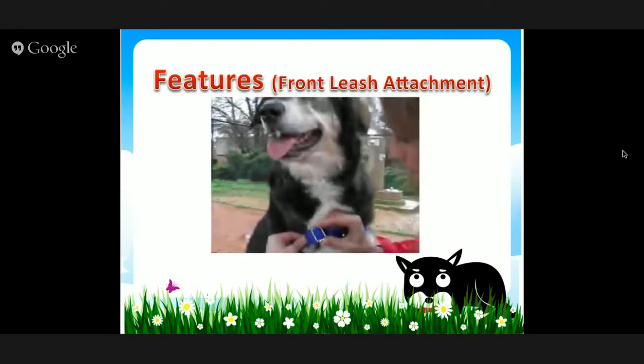The chest loop helps to keep the harness from moving while the dog is walking, and the shoulder and belly buckles keep the harness secure at all times. Each one of these features presents you with the perfect harness for walking your dog safely and with the greatest of ease, while truly being offered at affordable prices. The PetSafe Easy Walk Dog Harness is favored by lots and lots of dog owners today and has become an increasingly popular accessory on the market.